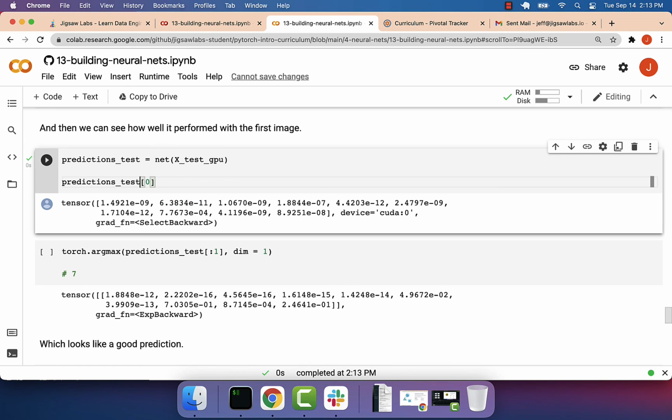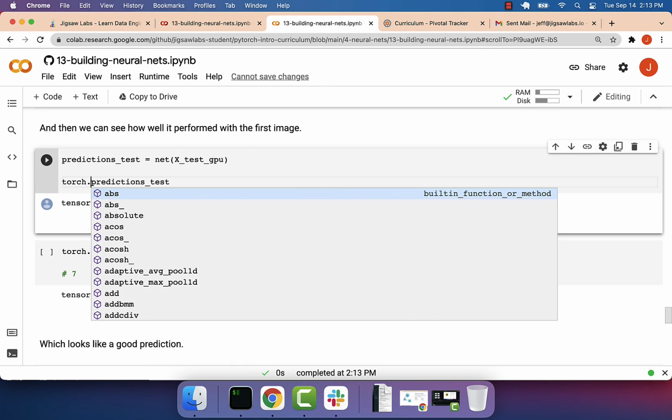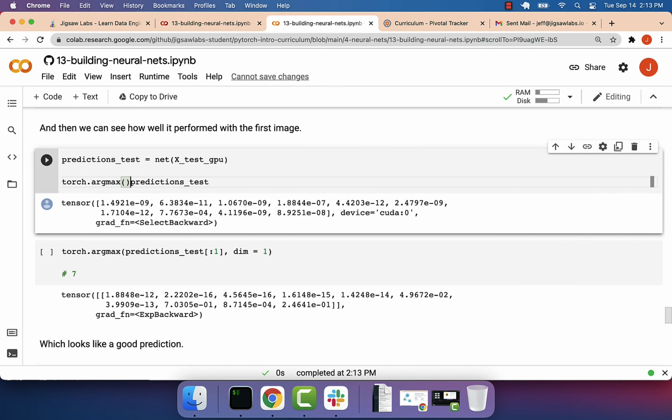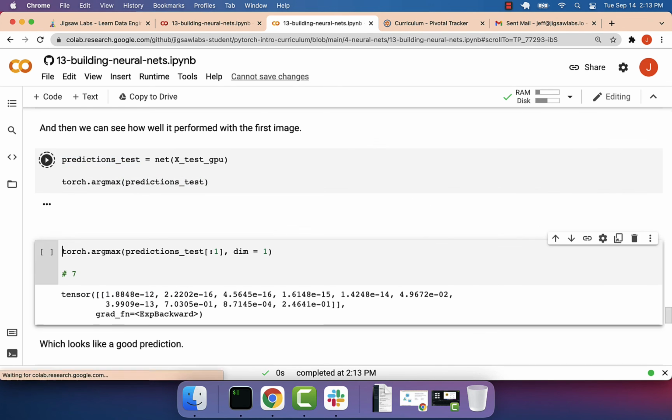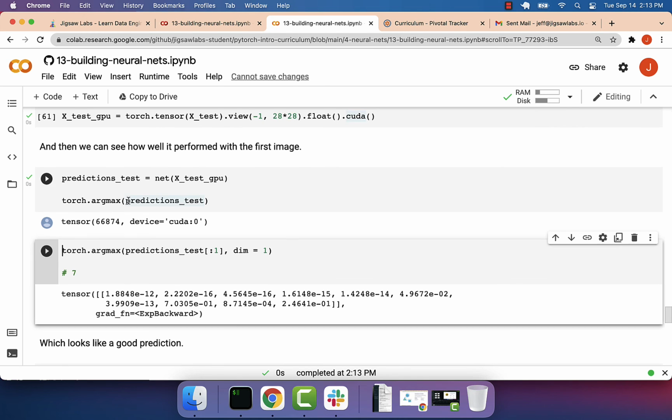If you want to turn this into hard labels, to see what it most thought this image was, remember, we can use our arg max function to see what value was the highest.